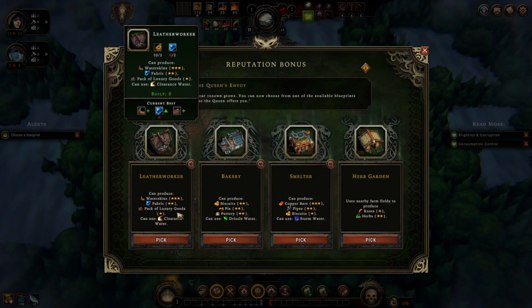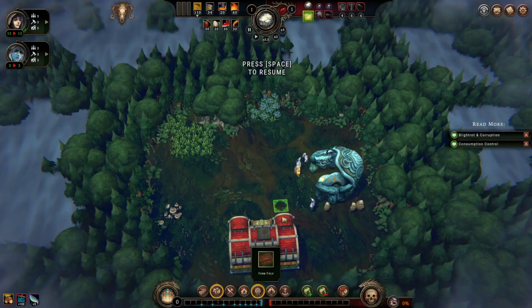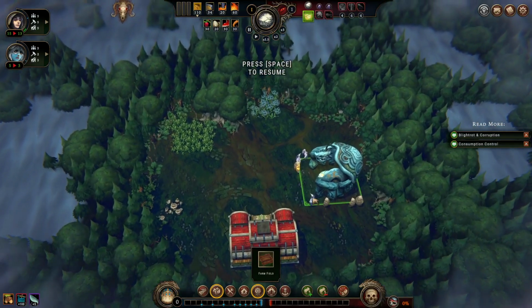No, I don't like any of these, to be honest, but the smelter is probably the one I like the best. Because again, it's got food and construction stuff, so yeah, I'm going to do that. All right. Not the greatest, but we'll get better stuff, I'm sure.